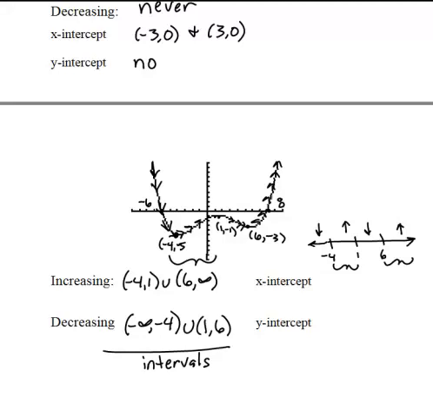Where does it cross the x-axis? At (-4, 0) here, and at (8, 0). And the y-intercept, where it crosses, it looks like it's a little lower than the highest point. So we'll say that's (0, -1.5). So just to recap, when we're looking for where the graph is going down, or decreasing, or up, increasing, we lay the graph flat on the x-axis and answer in terms of intervals on the x-axis. To find the x and y intercepts, those are points. So there's a difference between intervals and points.